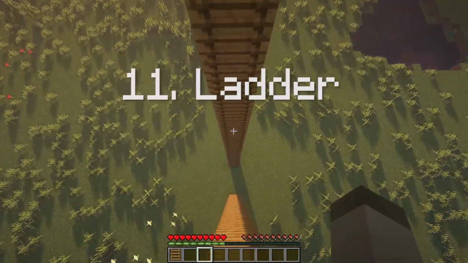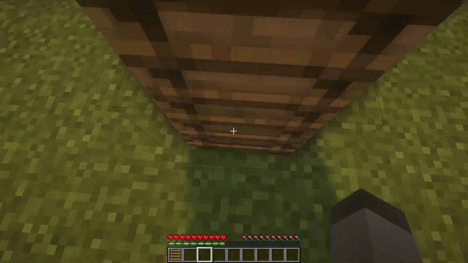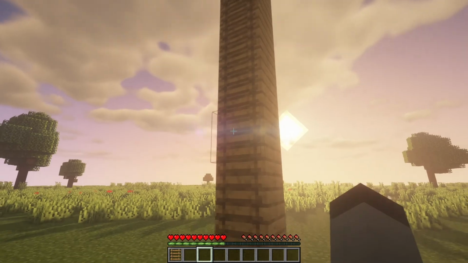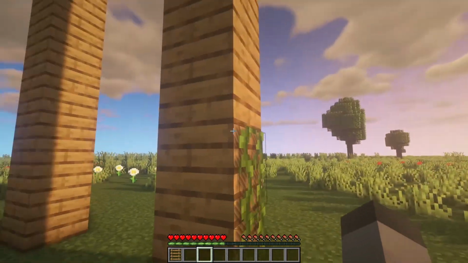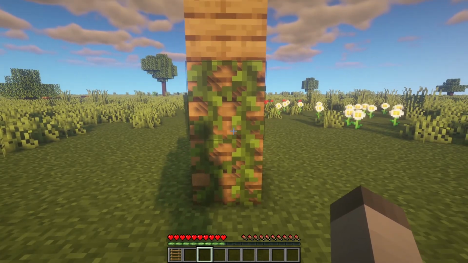Next up is a ladder. If you just jump onto the side and land on a ladder, you'll get slowed down to climbing speed and you won't take any fall damage, so that's pretty useful to know. This also works, by the way, for stuff like vines and the new vines from the 1.16 update as well.